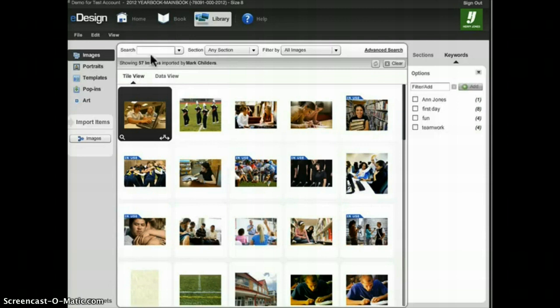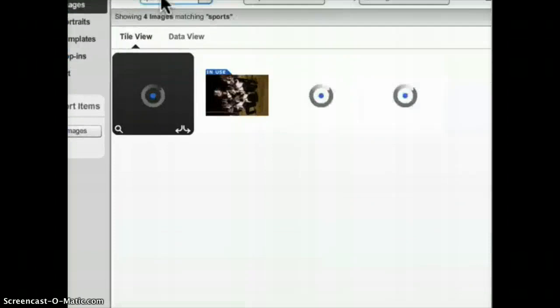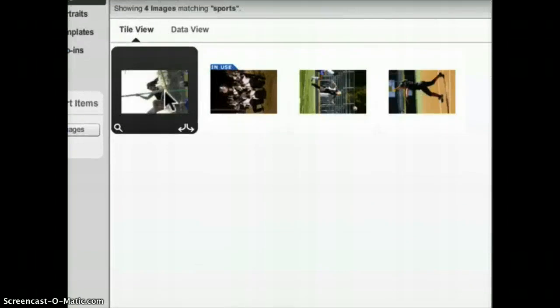I'm going to search for a group of photos that I know need some help. And this group of photos were taken with the camera held vertically. Makes for a great shot, but these images probably aren't going to be printed on the page in this way, so we want to rotate them around. When you select an image in your image library, you'll see these arrows in the lower right. Rotate clockwise and rotate counterclockwise.